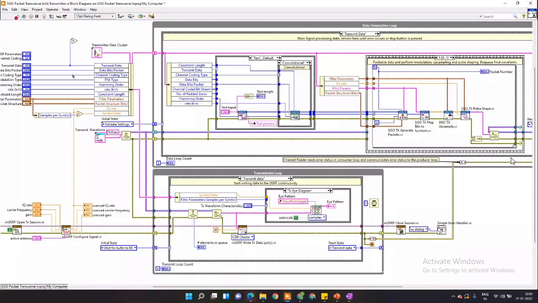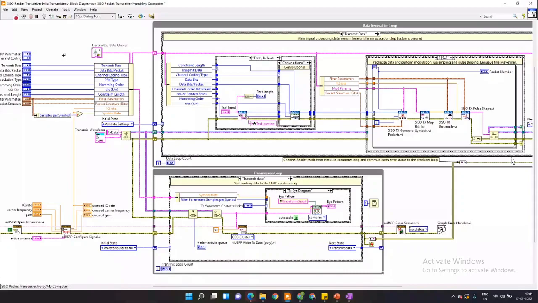So similarly, there are a lot of processes that are involved, a lot of data structures that are involved. You have arrays, and in C you would have come across a concept called a struct, where you'll be able to put in components of many data types. It doesn't have to be the same data type. So in LabVIEW, that same concept is called a cluster. You can see it over here.